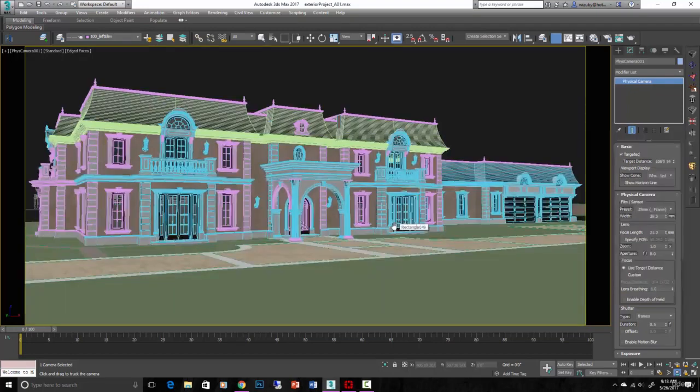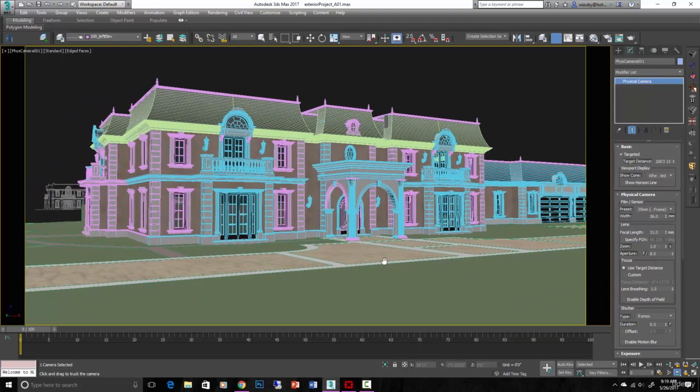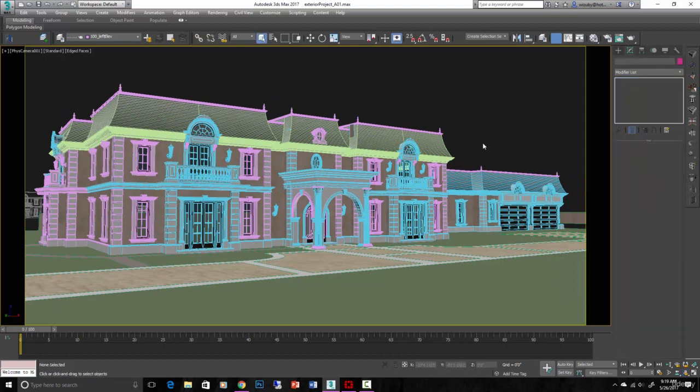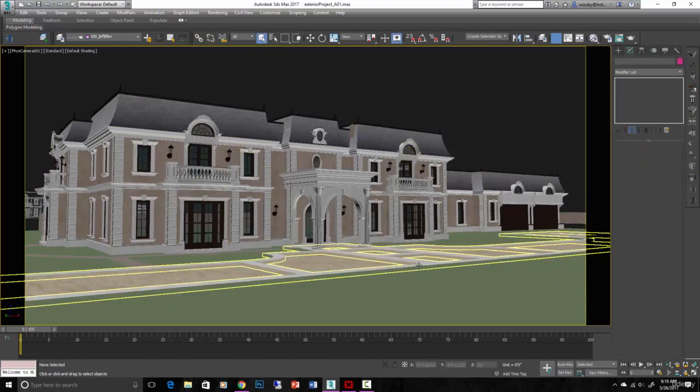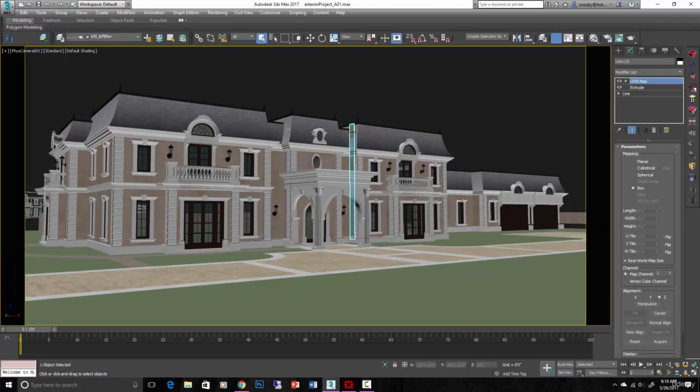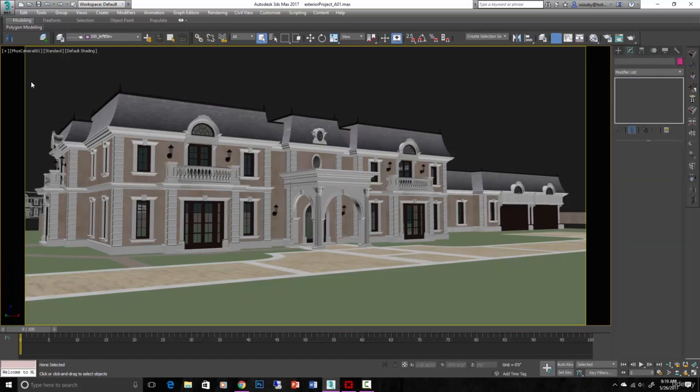We get a more dynamic view by being in close and zooming out with the camera a little bit. I might go over here and then pan the camera a little bit more to the right. Something like that. If I turn off all my lines, we've got this. It looks pretty nice already. Really, that's just showing us basic colors, basic previews of the materials. So there we go. We've got a camera set up. Let's start working on lighting and materials.